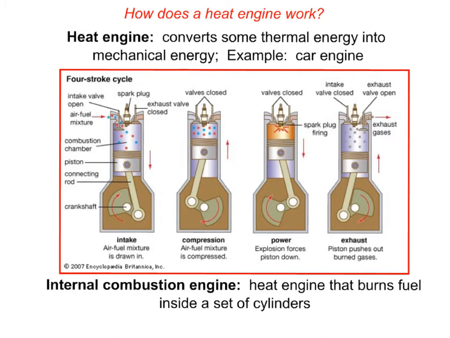Here is a diagram illustrating how a four-stroke cycle in an automobile would work and what that means. Basically, this set of cylinders functions in four steps. First, there is an intake of air and fuel. This happens as the piston moves downward and draws the air and fuel mixture into the cylinder. The second step is a compression step. The piston is moving upward and compressing the air and fuel in a smaller volume.